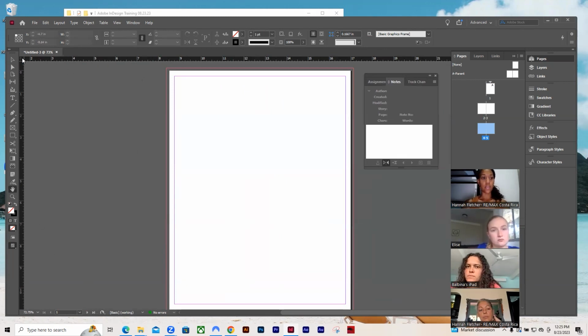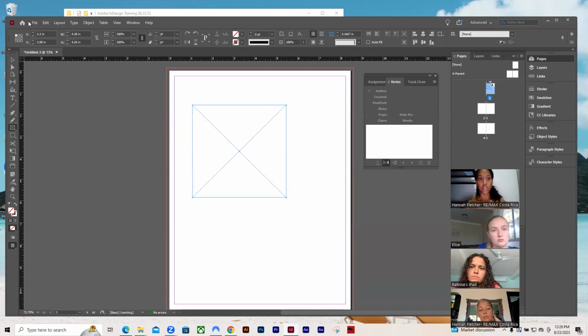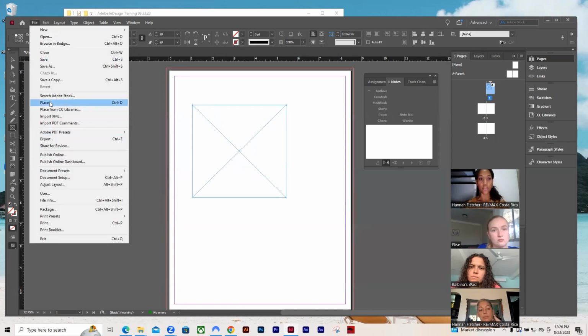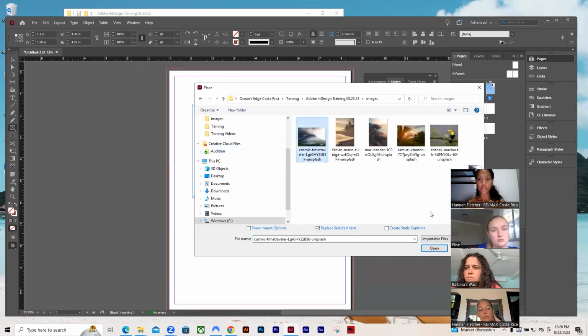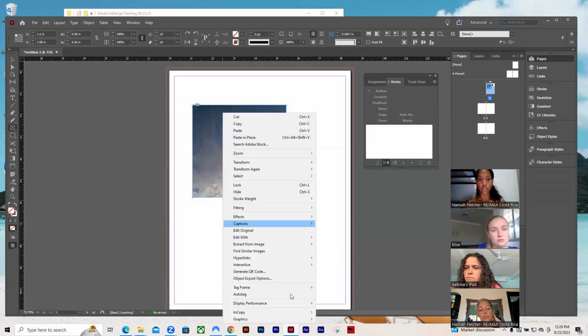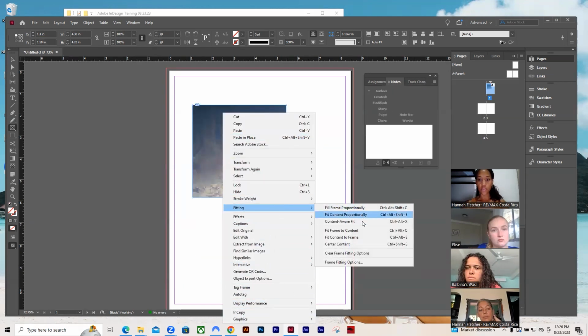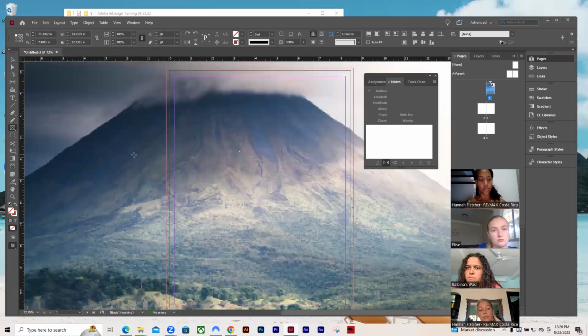Now, the thing I love about Adobe is that a lot of the tools here look very similar to the tools we've used before, which is wonderful because it keeps you in that mindset of, okay, this probably does this based on what we learned before. So let's start by using this tool. We'll get to it in a second, but I'm just going to place an image here for now as an example. Say I have a folder ready for us. Let's open this and I'll show you how to do this. But for now, I'm just going to use it as a tool.